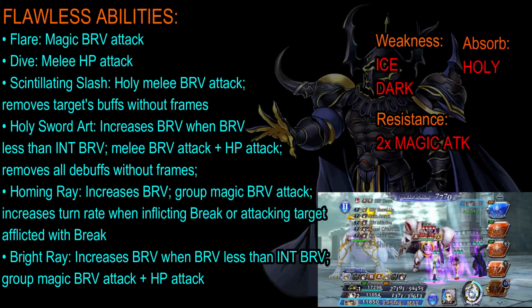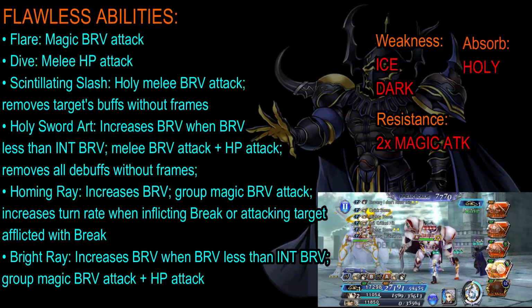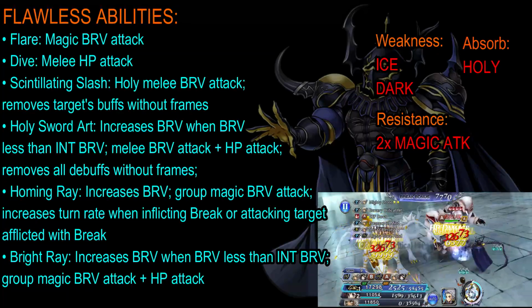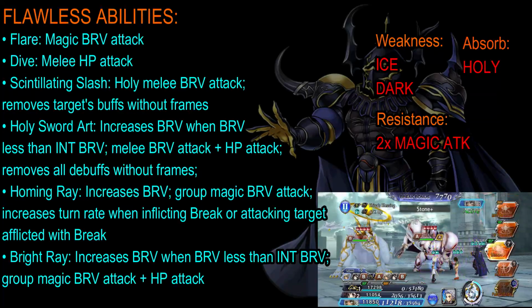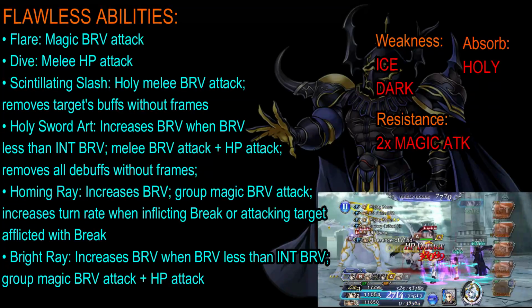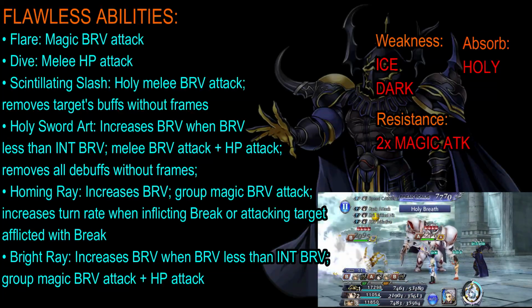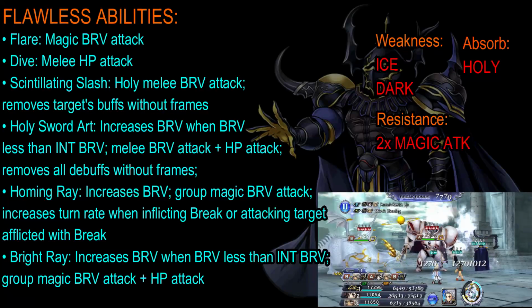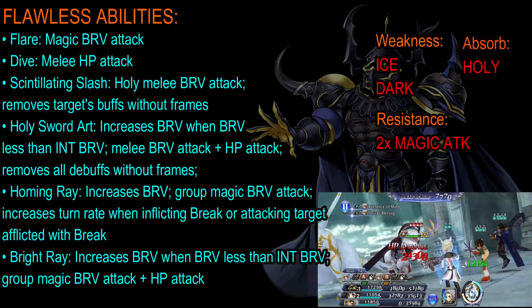Holy Sword Art, which increases its own brave when its brave is less than its initial brave, and will do a melee brave attack plus HP attack, again removing all the buffs without any frames. Homing Ray, which increases its brave and will do a group magic brave attack. This also increases its turn rate when inflicting a break or attacking a target afflicted with break.